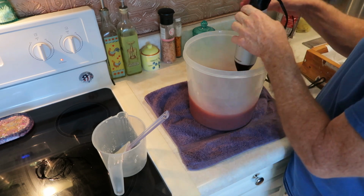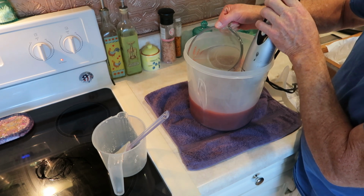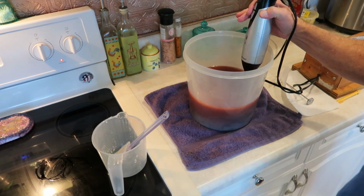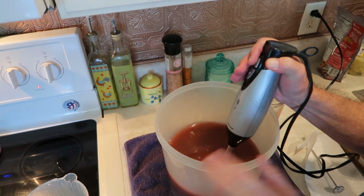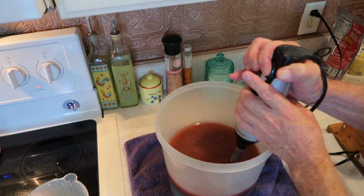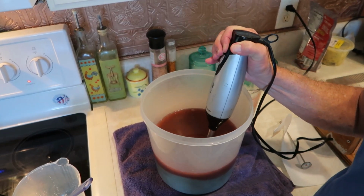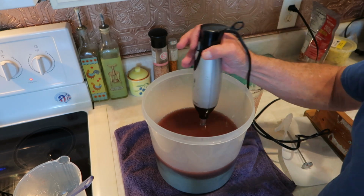Okay, it's been a little while. So I'm going to add the lye water to the oils. You can kind of see it changing down at the bottom. So I'm just going to mix it until it comes to a trace. You can see down at the bottom that it's mixing. Okay.